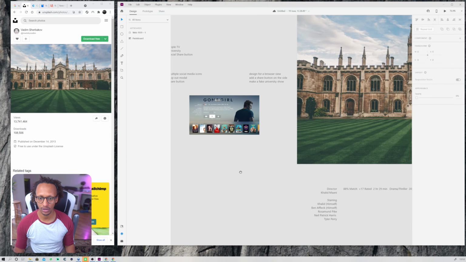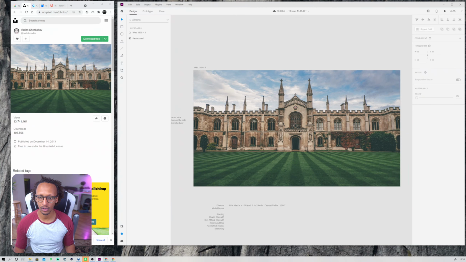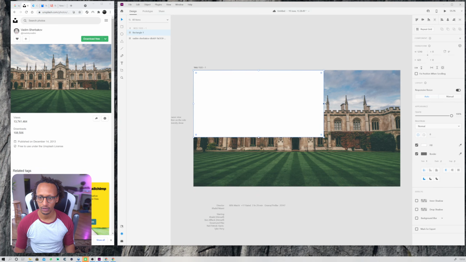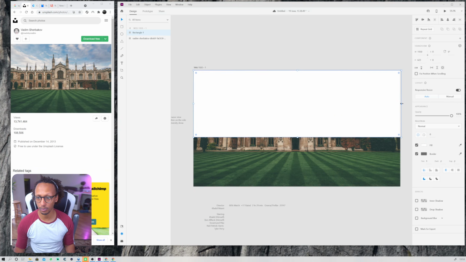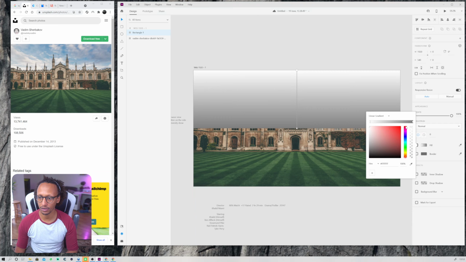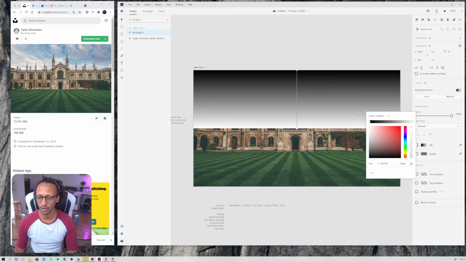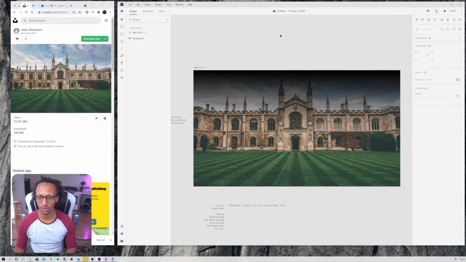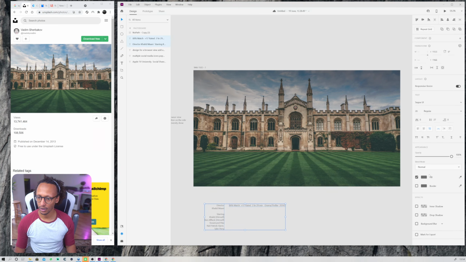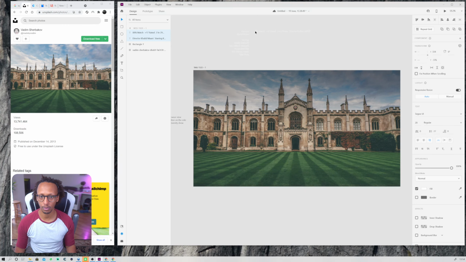So what we need is some sort of a gradient. I'm going to drag a rectangle out to full width, but about halfway, right? To about halfway, and then we turn off the border. We'll put a gradient on there, and this is just going to be a soft drop, I should say, sorry, from the top to the bottom, so you can see that there, so that when we put in our lovely text, it's a little bit more visible, right? But we're not putting that in just yet.